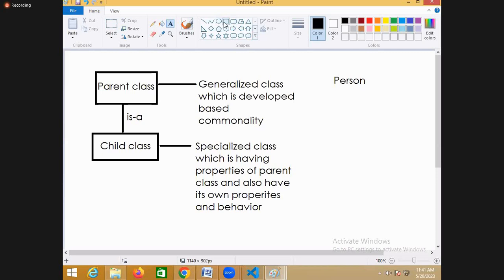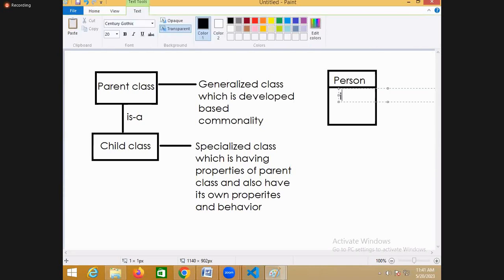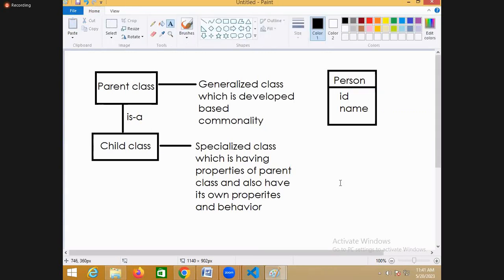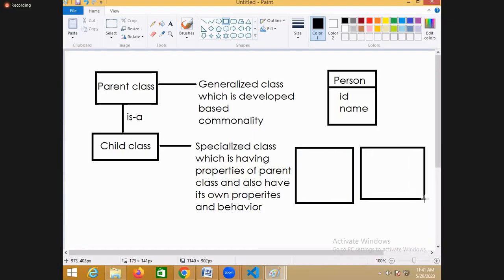Assume that every person is having ID as well as what? Name. Every person is having ID and name. Now I want to develop some persons in my application. I want to develop a person called employee. I want to develop one person called which one? Customer. How many persons I want to develop?